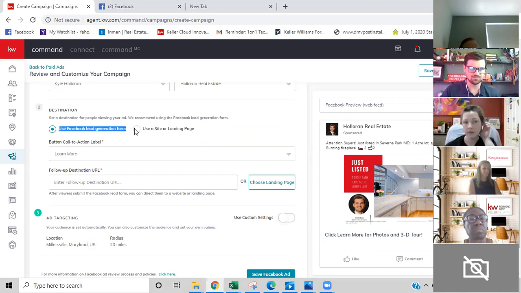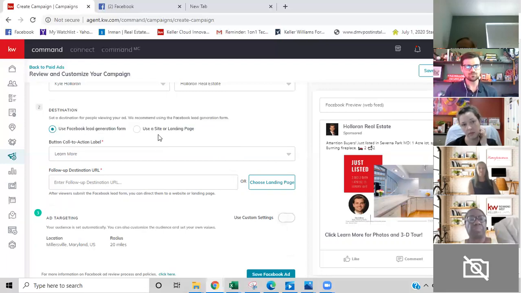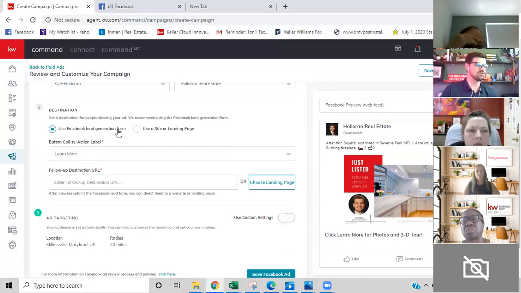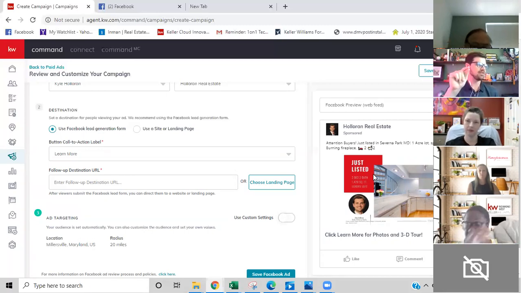Now up here, guys, this is one of the most important questions that you need to ask yourself, which is, you can see what I just highlighted there. You have 2 options. One is, are we going to use a Facebook lead generation form? For 99% of you, this should be the selection you make. So here's what happens, right, when I make this selection. Someone sees this ad on Facebook, they click learn more, and a little box pops up on their Facebook over the ad. That box already has their name, their email, their phone number pre-populated. And that's their login email, their phone number they put in for dual authentication, right? And all that consumer needs to do is hit submit, and now you've got a lead. So that's the Facebook lead gen form.